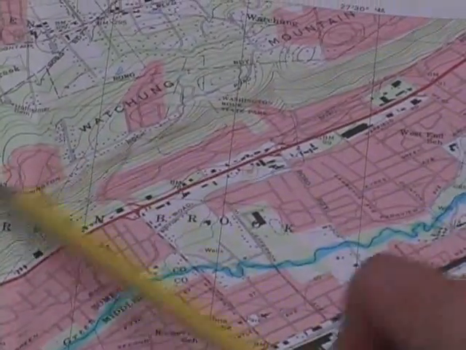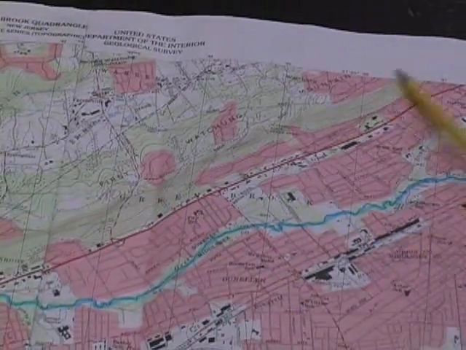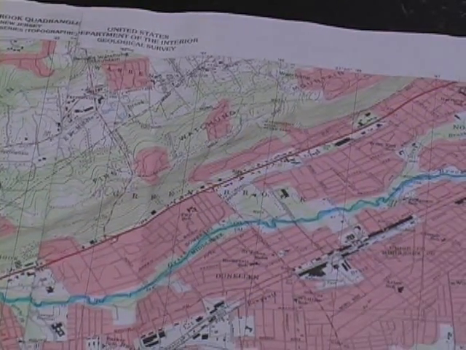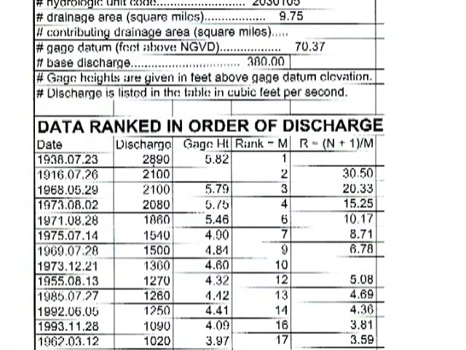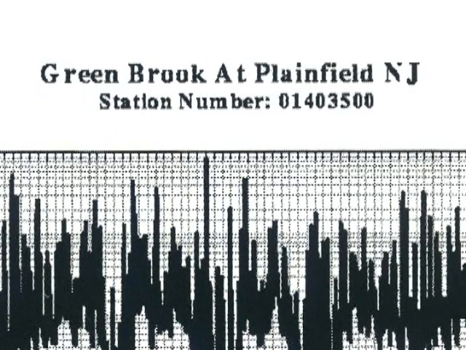Again, the higher elevations are actually the Watchung Mountains, and all these rivers flow essentially into the Raritan River drainage basin. So what we're going to do is take some of this real data from the Green Brook River area. And the first thing we're going to look at is some yearly discharges from the Green Brook River area plotted over several years. And there's two graphs that we're going to use.